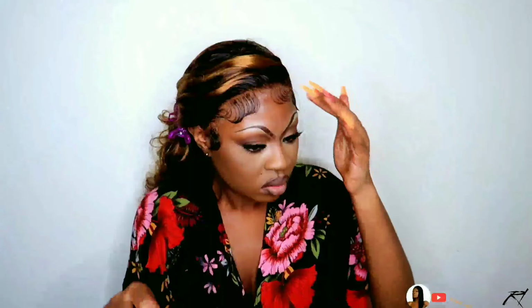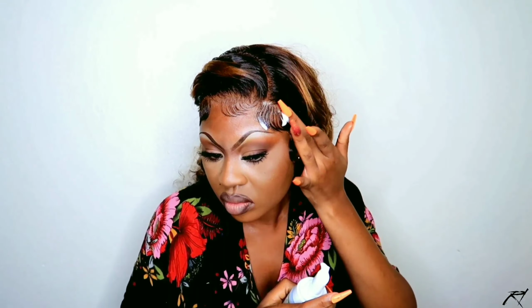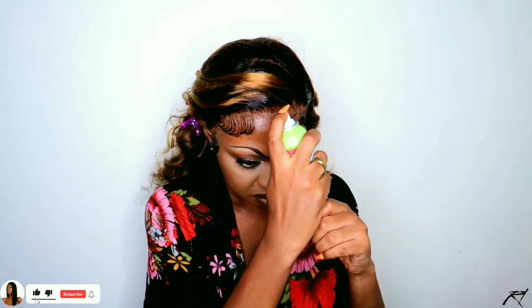So once I'm completed finessing my edges, I'm just gonna go back over with more of the ORS Foaming Mousse just to set everything all together. So I'm just applying more of the foaming mousse, and you guys, the wig did not lift by me using this foaming mousse. It just held everything in place, which I loved.